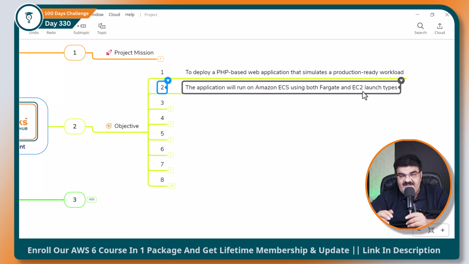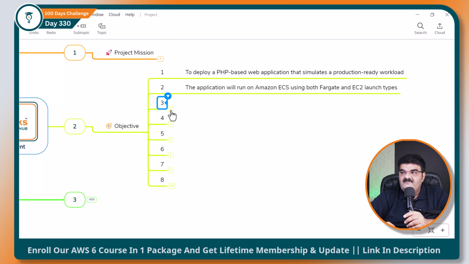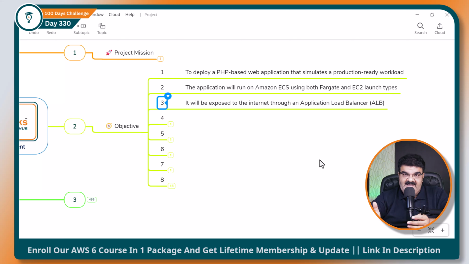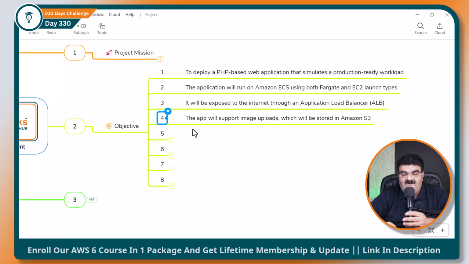You are already aware of Fargate and EC2, so we are going to use both of these. It will be exposed to the internet through the application load balancer. Again, the AWS ecosystem. We will set up a highly available application and we will load balance the traffic between them as well. And in this case, we have to use the ALB of AWS.